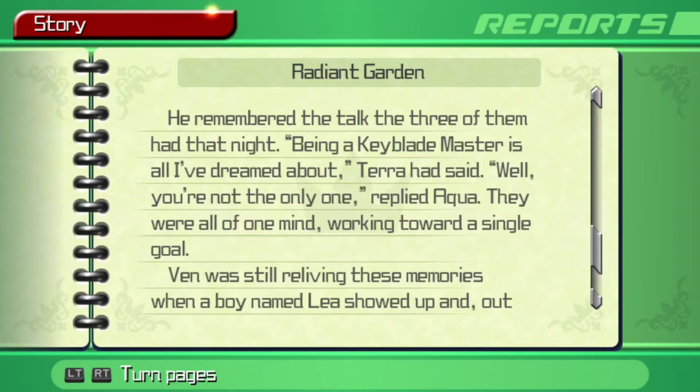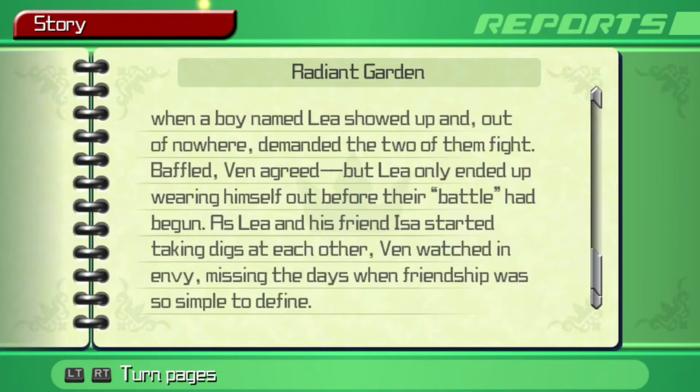Ven was still reliving these memories when a boy named Lea, or Axel, showed up out of nowhere and demanded the 2 of them fight. Baffled, Ven agreed, but Lea only ended up wearing himself out before their battle had begun. As Lea and his friend Isa, or Saix, started taking digs at each other, Ven watched in envy, missing the days when friendship was so simple to define.